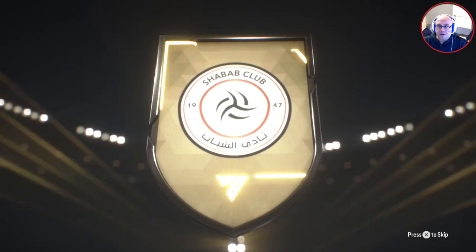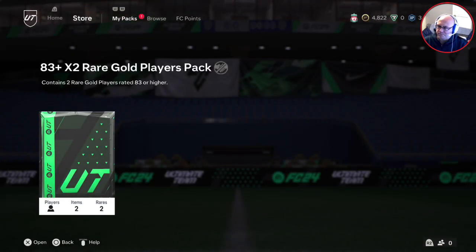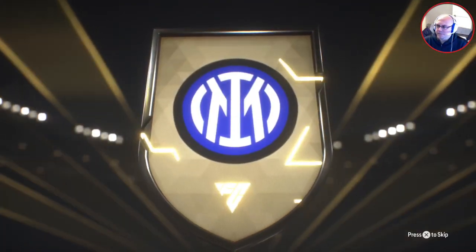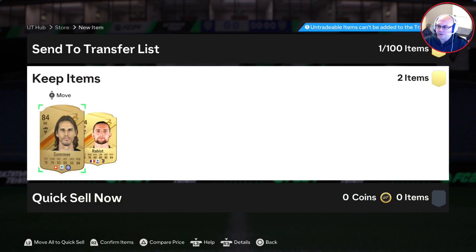There we go, Carrasco coming in hot. Another 84, which is lovely. Lopez. Excuse moi. And lastly, before we get into the next game, it's an 83 by 2. It's going to be Cobalt. No, it's not. It's going to be some error. He's an 83, I think, isn't he? 84. There you go. We're doing okay for 84s anyway. Rabiot on that one as well.